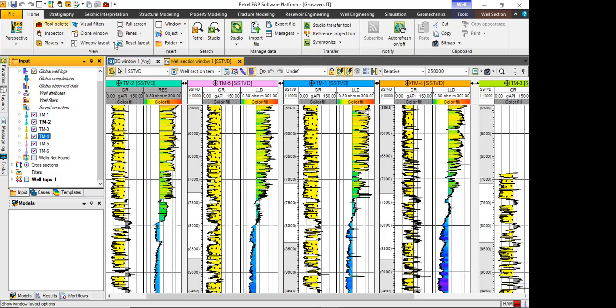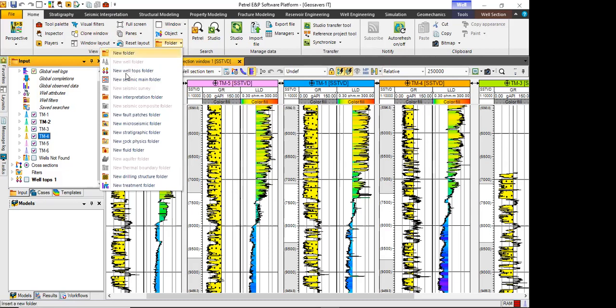So when at the home tab, you come to folder, then you click new well tops folder.